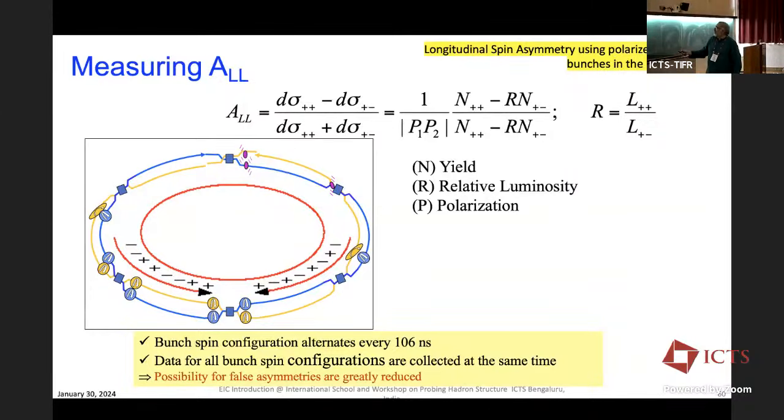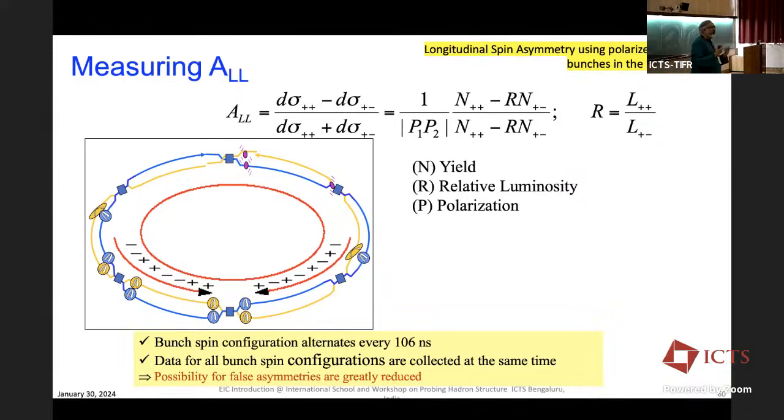So now we have this orientation collision happening. 96 nanoseconds later, there is a minus one that comes with a plus. So now I have flipped one of them. Yes? 96 nanoseconds. Third, plus, minus, minus, minus. So now I have this, I have that, I have that, and I have that. I think it's reasonable to assume that my detector is going to be the same over those 96 times 4 nanoseconds. Yes? So those false asymmetries that I worried about are gone, essentially.